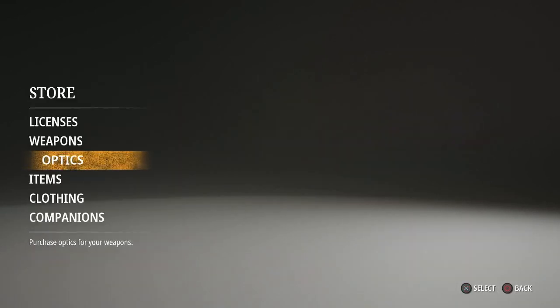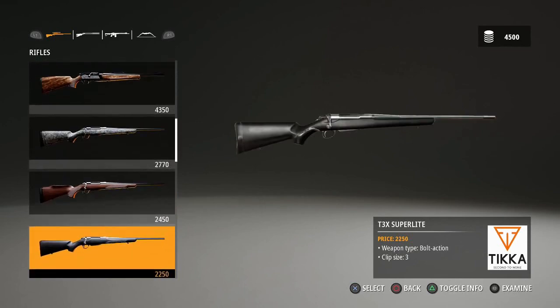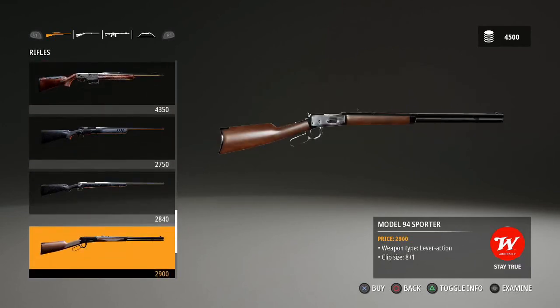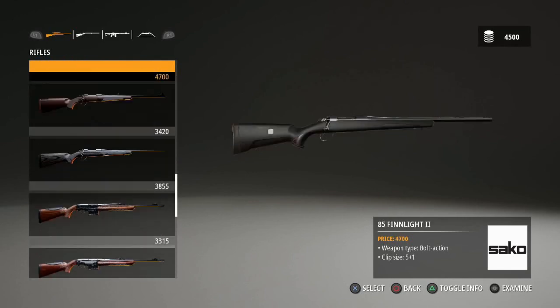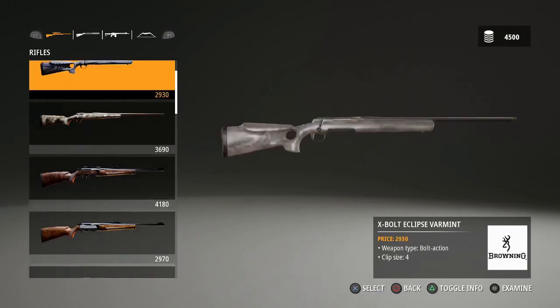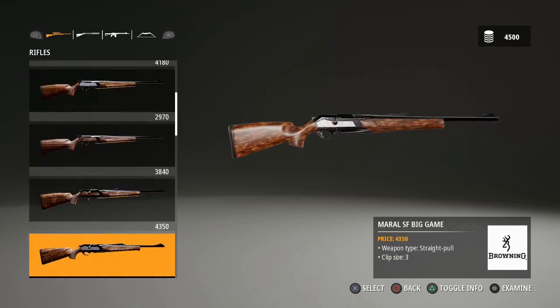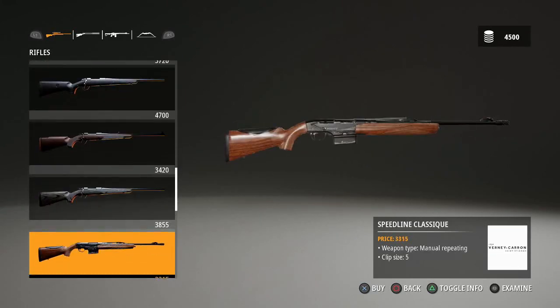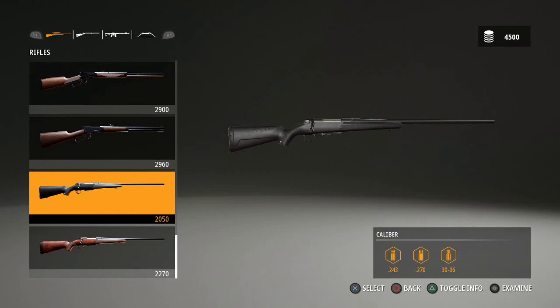Okay. All right. We got our companion. We got our scope. We have our weapon. I believe we have a weapon, right? Said we have an XP something. Where is it? Where's the one that we own? What the heck? I don't see it. Oh, there it is. XPR composite. That's the one we own. Clip size. All right. .243, .270, .30-06.